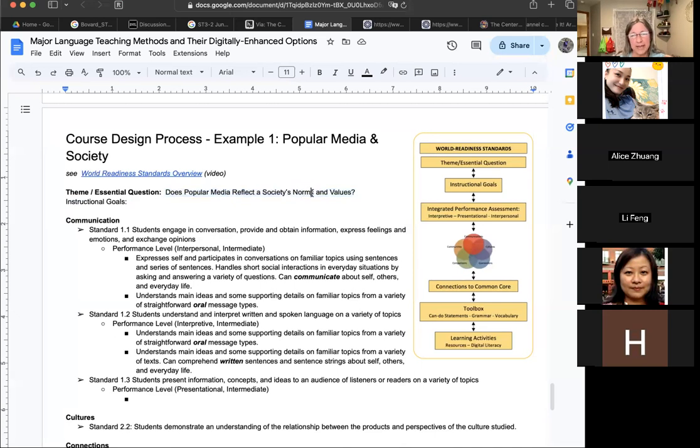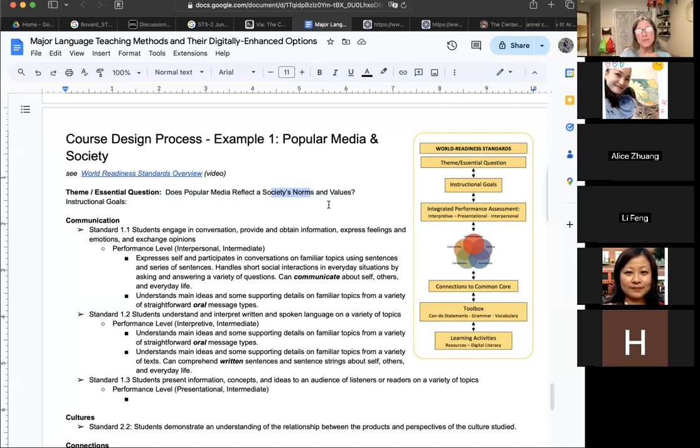You've got all the vocabulary and concepts around norms and values and societal stuff, cultural differences, and so on. And every single assignment could be tied back to this. This is just one example. You can pick your own theme or essential question.